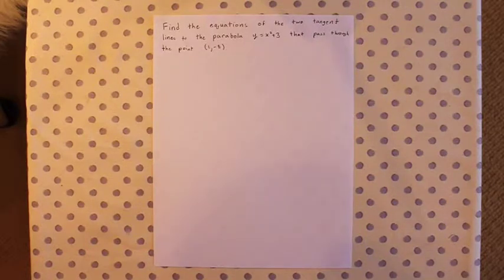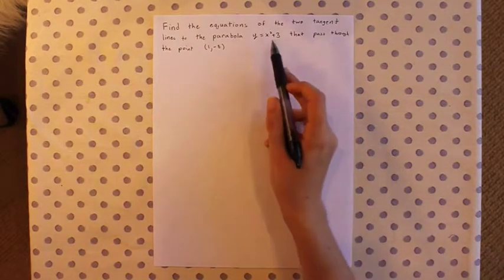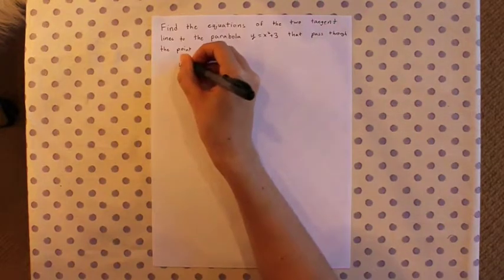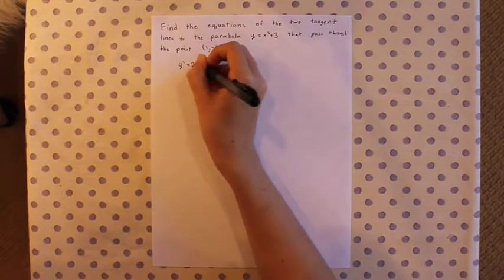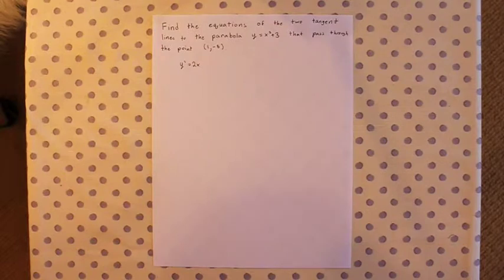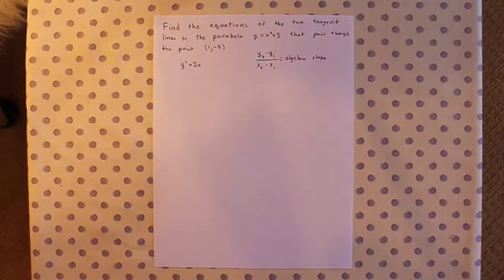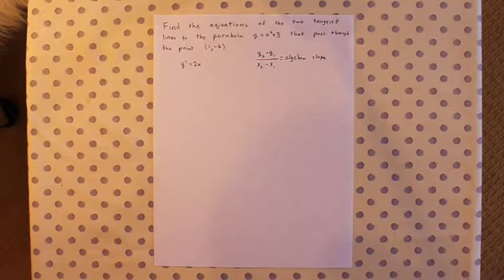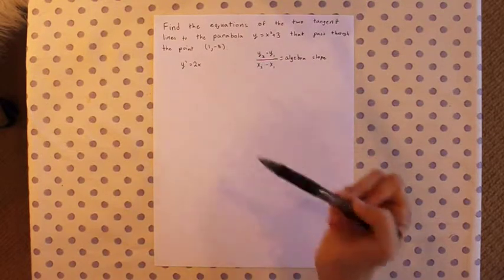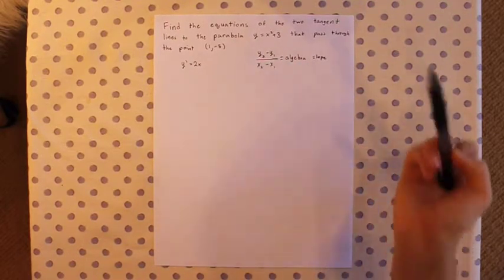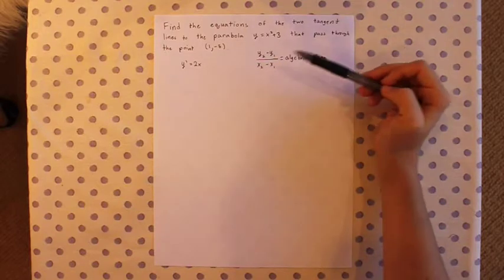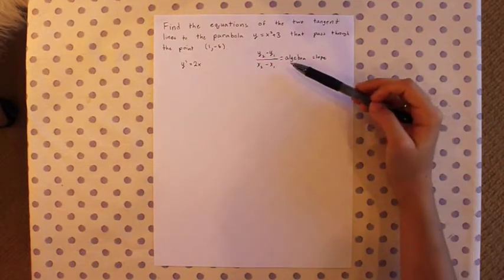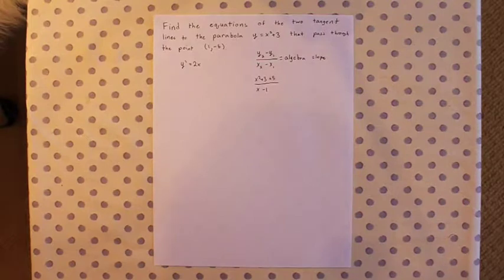So to solve this problem, you must use the algebra slope and the calculus slope. The calculus slope in this case is the derivative of this function. y prime is equal to 2x using power rule. To find the algebra slope, you have to use the equation. Next, I plug in this equation to y2 and then just x to x2 and -5 to y1 and 1 to x1. Then I set this algebra slope equal to the calculus slope.